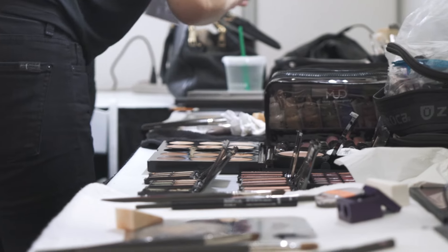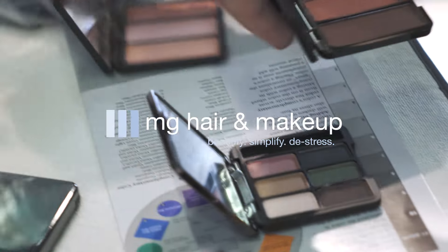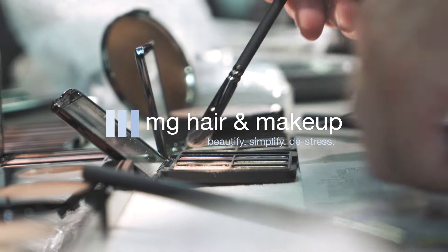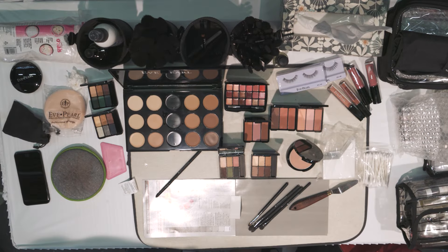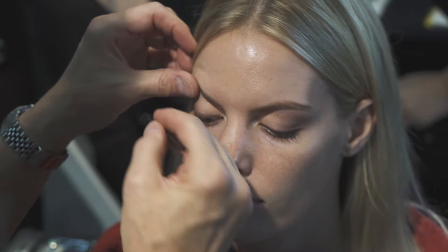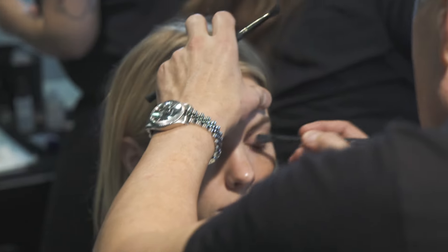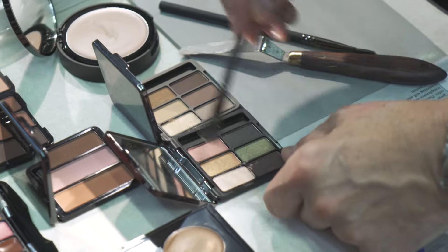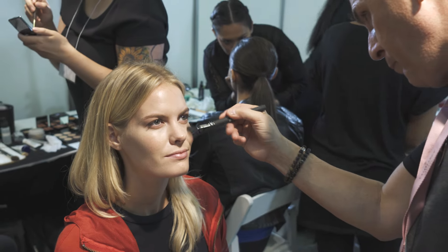We're getting ready for the Casablanca Bridal Show. I'm here with MG Hair and Makeup. We're using the amazing E-Pearl Cosmetics. We're going for a more natural look, very soft, sort of almost boho chic, softly sculpted eye. We're using lots of shimmering beiges and earthy colors. The cheeks are going to be softly bronzed with a little bit of peachy tone, and the lips are going to be very neutral with a hint of rose.